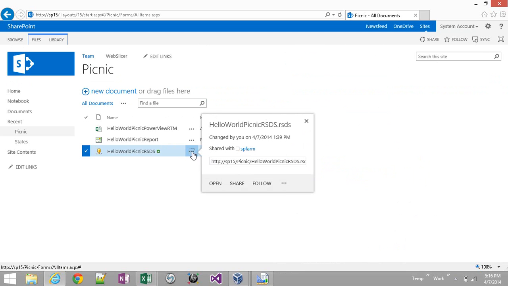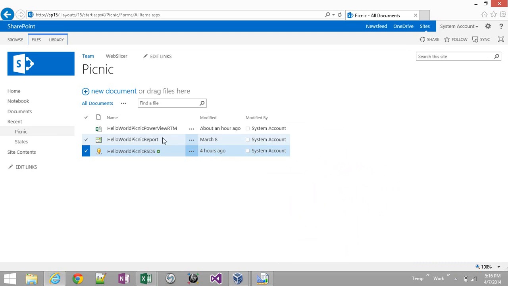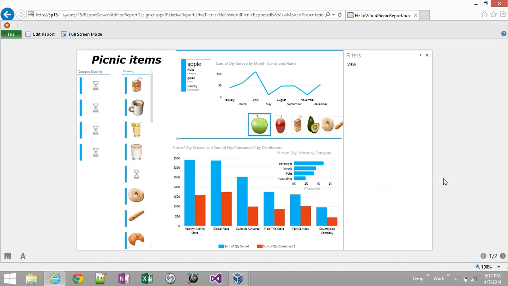Now, once you have a data file, you can hover the ECB, Edit Control Block, which is this little menu here, and you get a few interesting options. You get, of course, the Edit, which we already looked at, but you also get this one, Create a PowerView Report. And when we do that, it brings us into the PowerView browser experience. So now we're looking at the PowerView browser experience. And this is something that would be served to desktop clients. It actually works well on touchscreens too, iPads and tablets, the network connectivity's there.